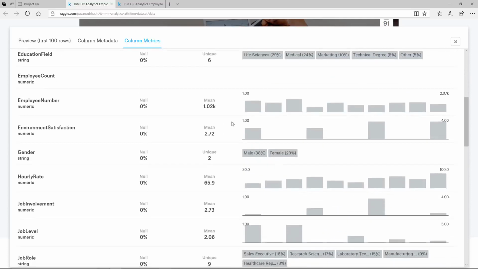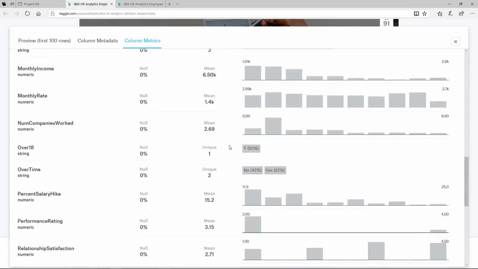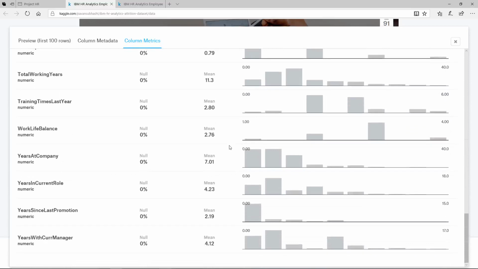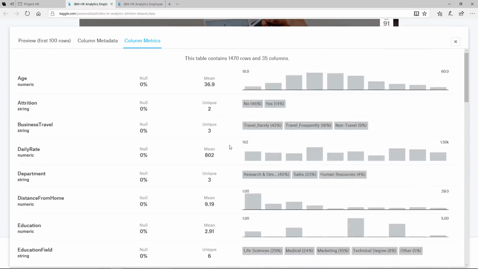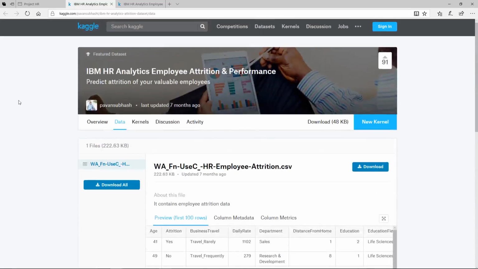So you download them individually, one by one. Remember, this is IBM, so obviously they're going to have a lot of contents here. The only key problem that we have right now is that with so many columns, we don't know what is important and what is not. Okay, so that's the first thing that should pop up in your mind.